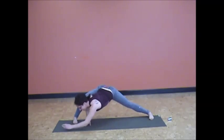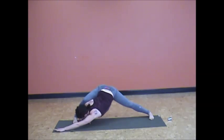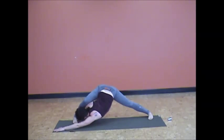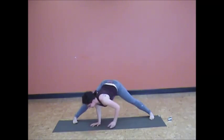Lean to the inside of the knee, maybe reach the arm. Even if your arm's not going quite as far, just that extension, the intention is there, and that sometimes is enough. Slow your breath, be consistent. And then back to center, nice work.